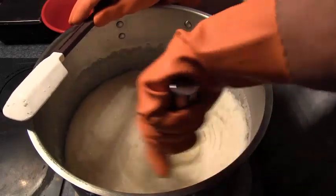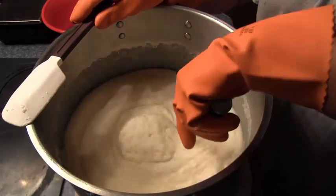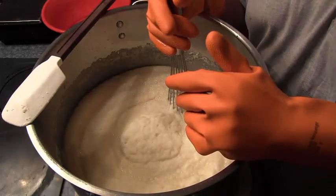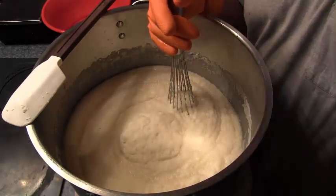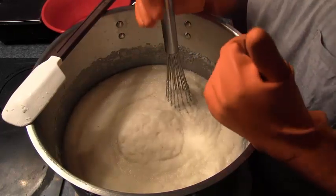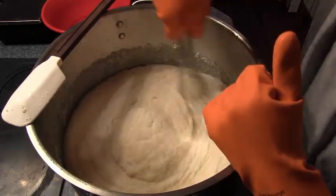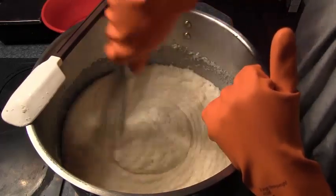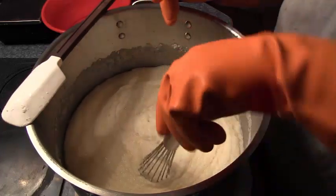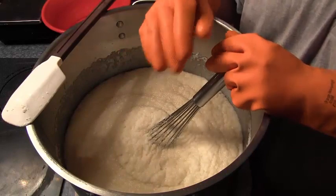From here on out, all the stirring will be done by hand. There will be no more blending, simply for the fact that once it gets so thick, your blender becomes useless. It doesn't stir the material because it's too thick, so you have to go to a whisk no matter what, or a spoon or a ladle, anything that's stainless steel that is not going to react with the lye, because right now this is still very caustic.